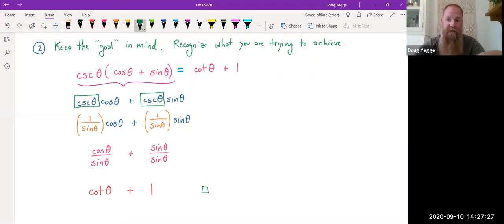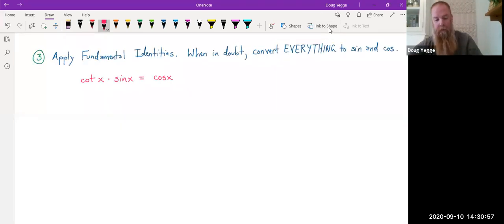So the point of an identity is not to solve anything. The purpose of verifying an identity is to go through the process of algebra and trigonometric identities to show how, in fact, that crazy left side becomes the right side. This next step then, as we've already shown on a prior identity, is to apply the fundamental identities. And we mean our reciprocal identities or our Pythagorean identities. Perhaps if there was a negative angle, we could apply our even-odd identities or our quotient identities.